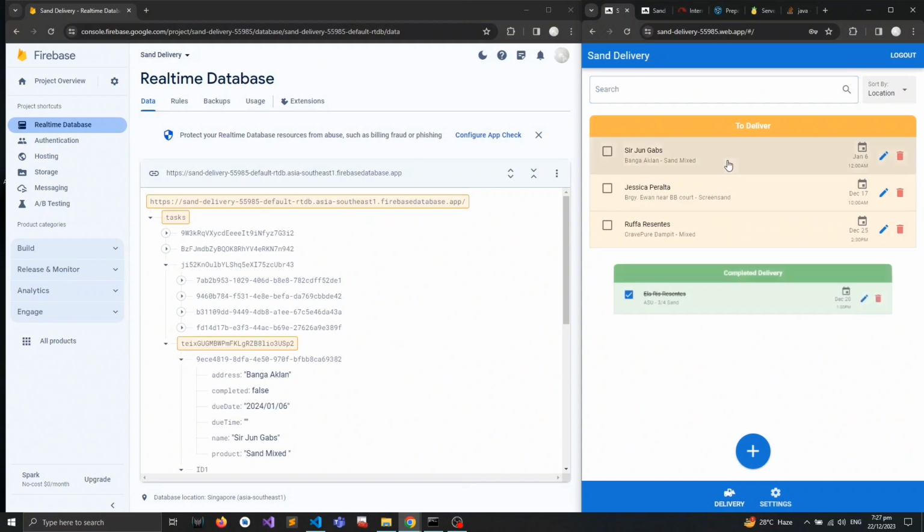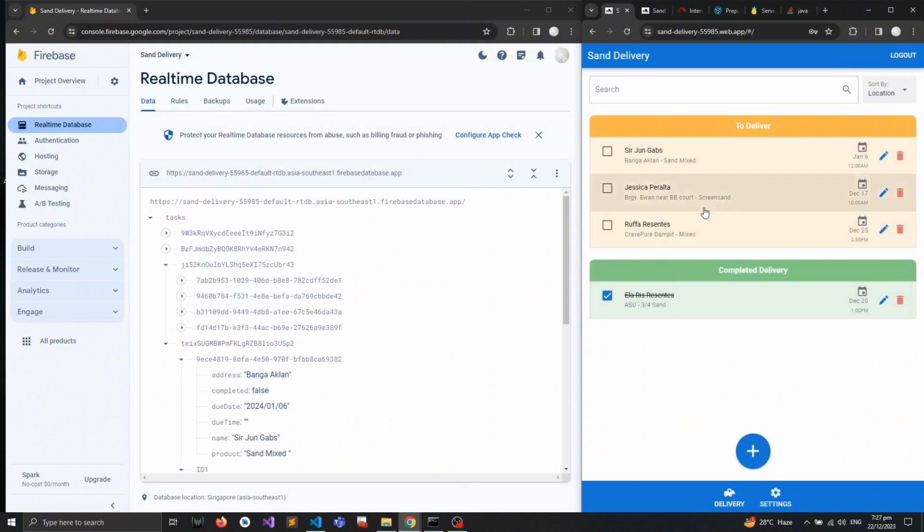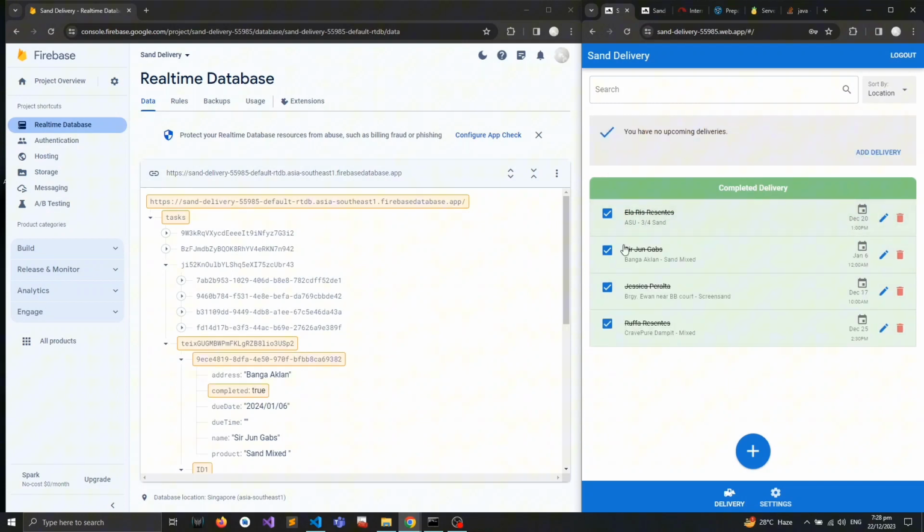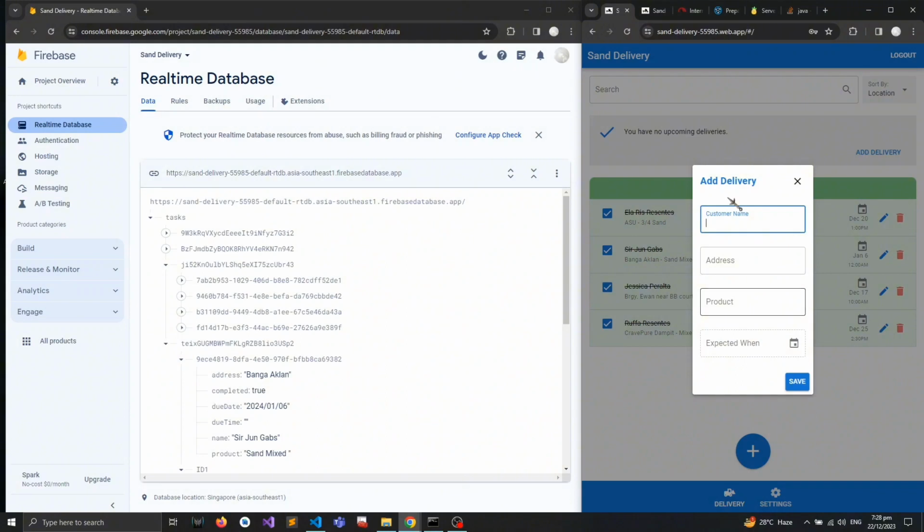So again, if we take everything of the deliveries as completed, we can also see no more deliveries for today, and then we can add on this queue button here, which is actually just reusing the module inside my components shared models.